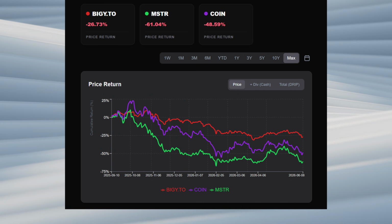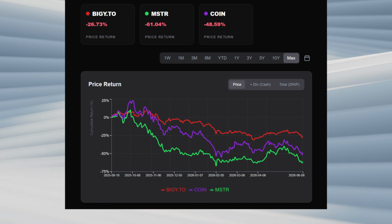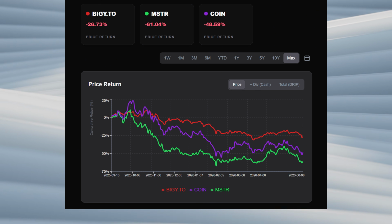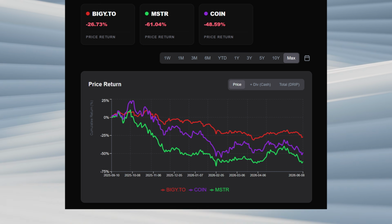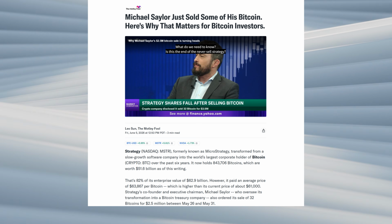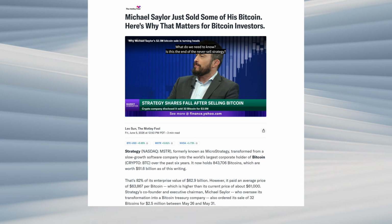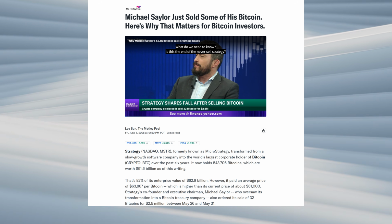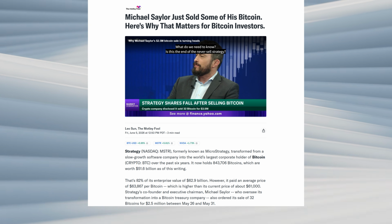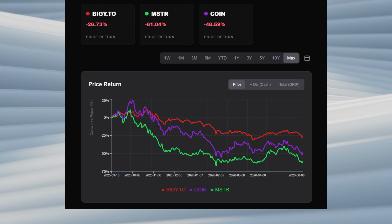The crypto unwind came fast and hard. Bitcoin fell nearly 50% from its October 2025 peak. MSTR stock is down over 77% from its all-time high, with paper losses running into the tens of billions. And in a significant shift, Strategy, which had long held to a never-sell philosophy, recently sold a small amount of Bitcoin to cover a dividend payment. That move rattled confidence in MSTR even further. At this point, you can probably see where this is headed. Let's trace exactly how Biggie got into this mess.